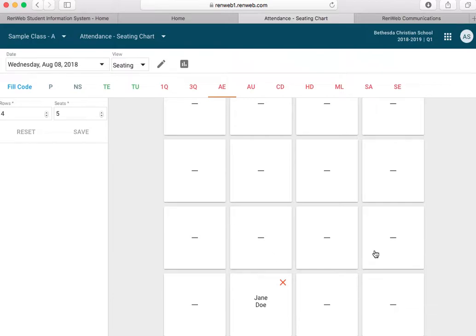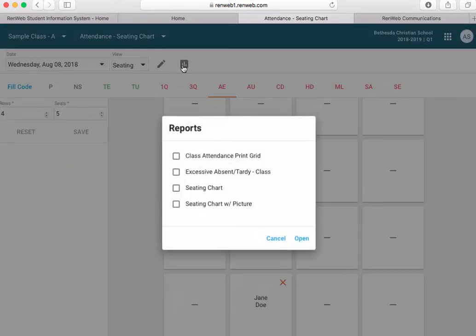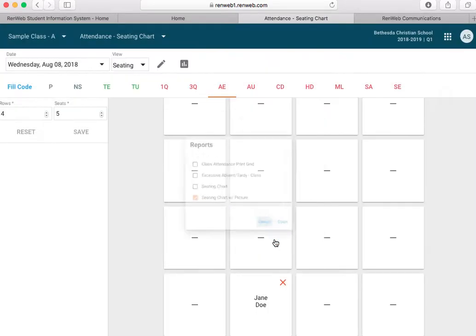So I've got all of my students assigned, and then I can go up here. This is the report button, and I want to maybe print out a seating chart with every student's picture, and I will do that, and it will actually open into a new screen, and it allows you to print a nice grid. This is awesome for having substitute teacher plans, so the subs can know what each kid looks like. It's a little bit easier for them in seeing who's absent and who's present. And it's a nice feature as well.